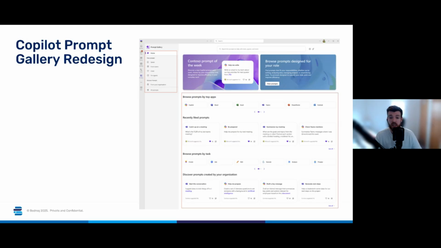So these prompts can be accessible directly within the app, allowing you and your colleagues to browse and use them as well. In this screenshot, you'll also see a side panel on the left-hand side. And this provides easy access to your saved, teams, liked, and organizational prompts. And this is one of those nice quality of life updates that I always come back to, where it's improving the user interface and the user experience, basically just how the app looks and works.